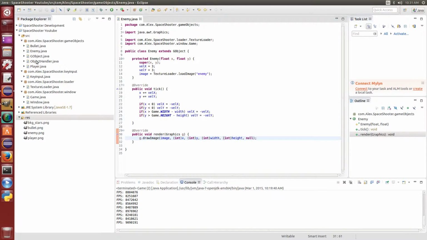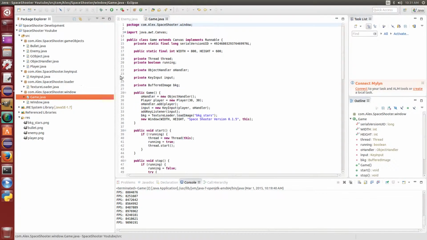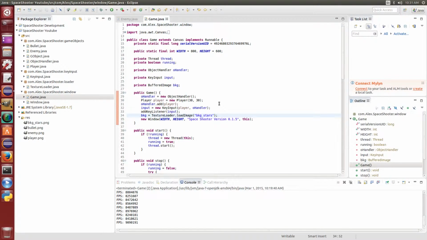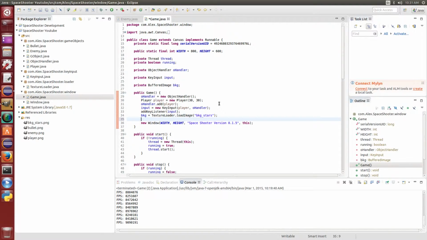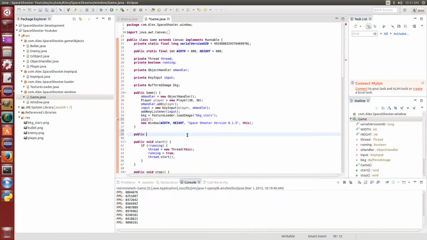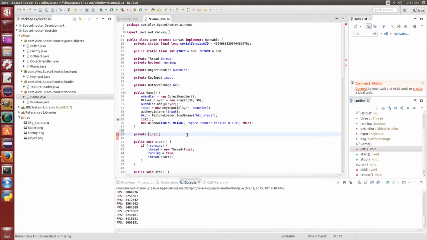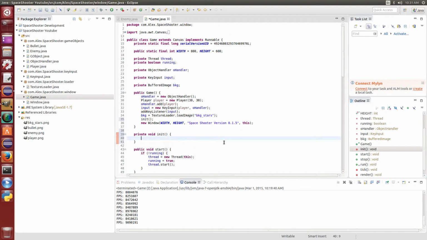So, back in our main game class, in the constructor, create an init method. It's not going to be public, it's a private void init method.